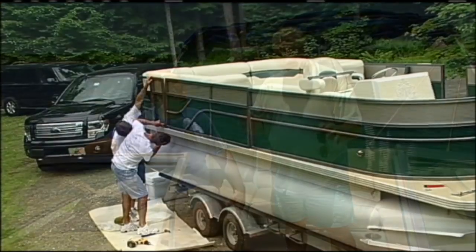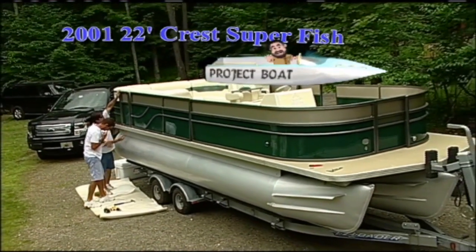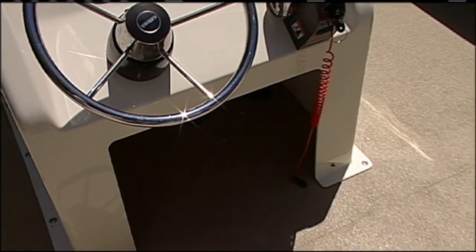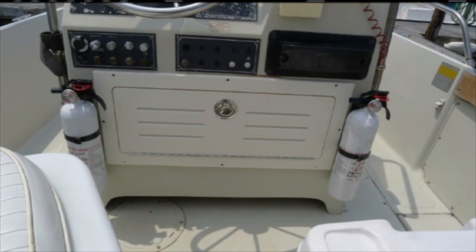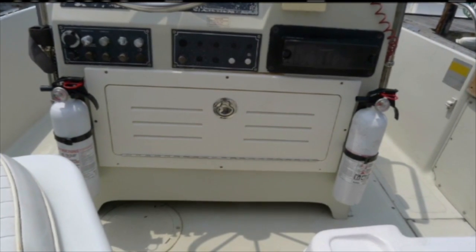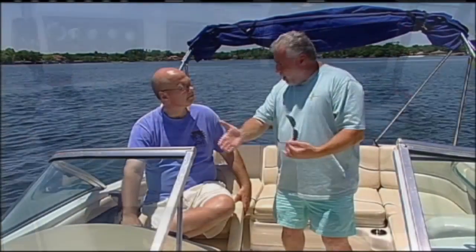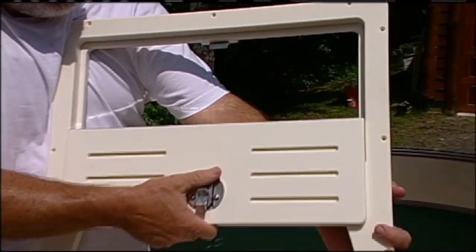What I want to do today is address a couple of issues on our 22-foot triple tube press pontoon boat. The first one: it's a pretty cool pontoon boat with a center console, but we have a cutout in the center console. I've seen other boats with some type of a starboard louvered door, and I want to fabricate one of those, tying in with the color scheme. You have different color starboard — absolutely.